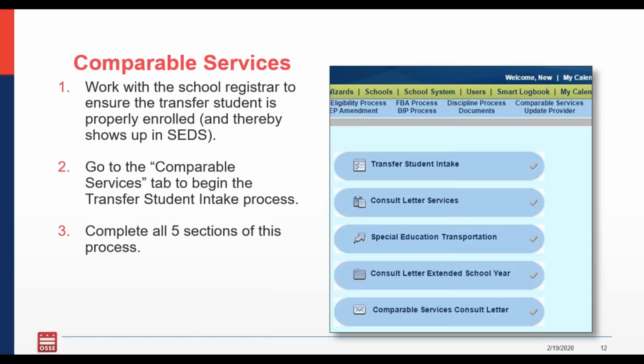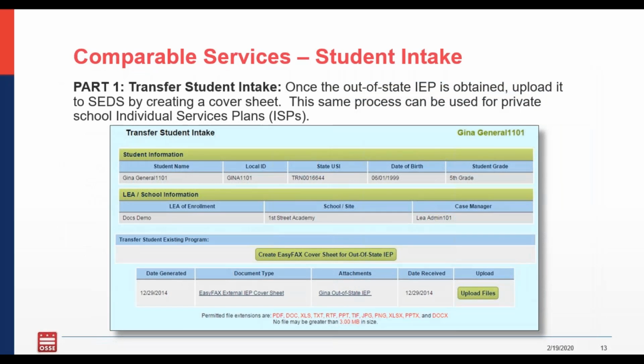You'll do the consult letter. You'll discuss transportation, ESY, and then you will finally create the final comparable services consult letter that includes that student's disability. So you will be required to complete all sections of this process.